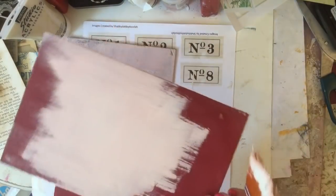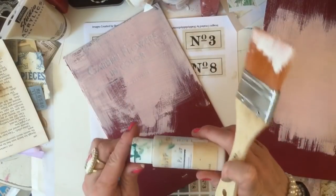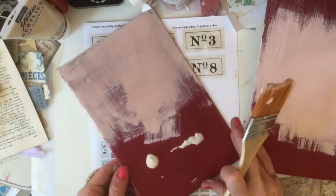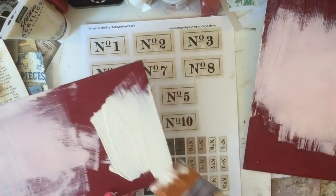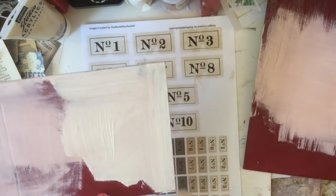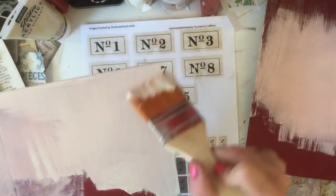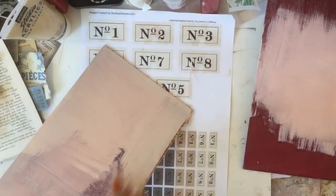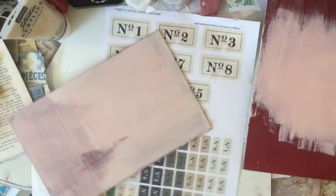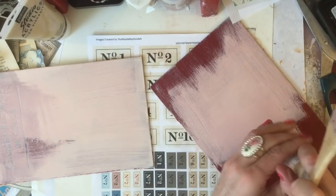Right, now, can you see there that that red is kind of running? Now, I'm not sure, because I'm a bit slapdash with my crafting. So I'm not sure whether that colour run is due to my sanding. I've never actually experienced the colour run before, and I have always sanded lightly before. So I don't know whether this book was just a little bit prone to the colour running. But anyway, it doesn't matter, because all that we will do is go over and give it another couple of coats to cover up the pink shade that's now appearing. Because much as I love pink, that's obviously not really going to go with our blue journal.